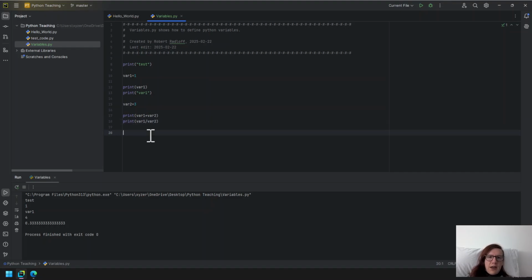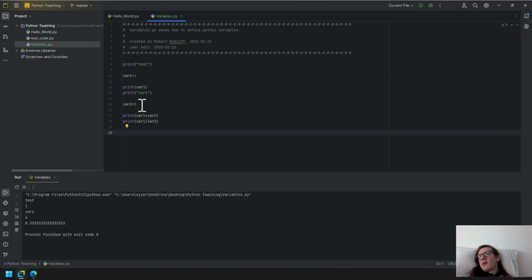Actually, before I get to that step, let's note one more thing here. As I defined both of these variables, you can see the IDE is coloring them, and it's showing me that Python's smart enough to know that var1 equals 1 and var2 equals 3, and it made those blue because it knows those are numbers. But how does Python in this case know that I don't want to talk about the number 3 as a piece of text?